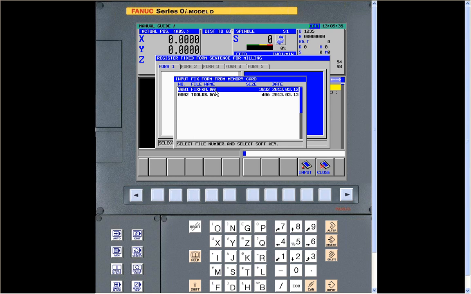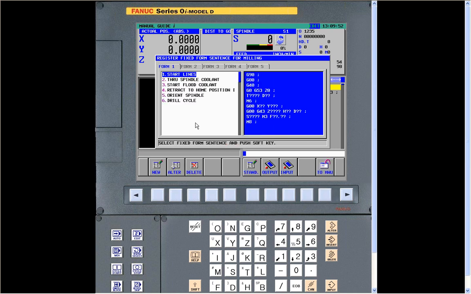This is something that you can edit if you want on your own. But we don't want to open that right now. All we want to do is just input it into our machine. We press input. And it says, are you sure the current is overridden by input? Yes. And it's read complete.